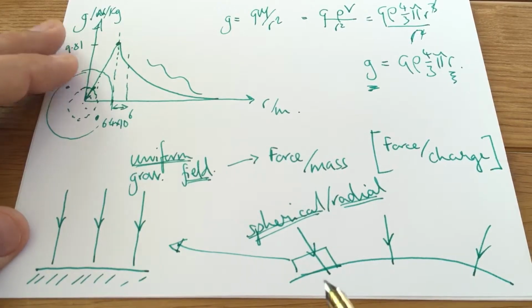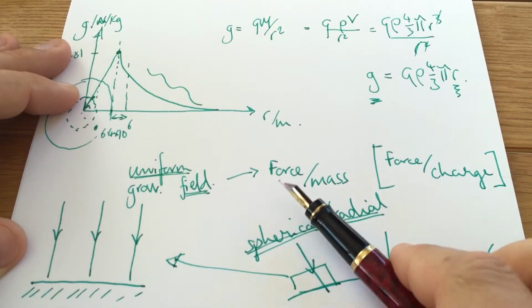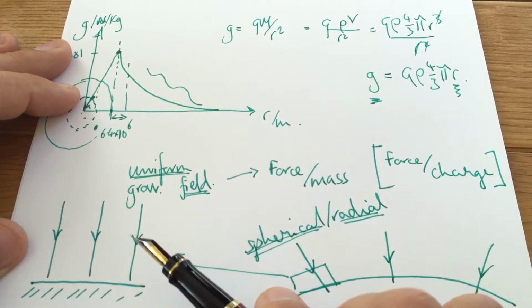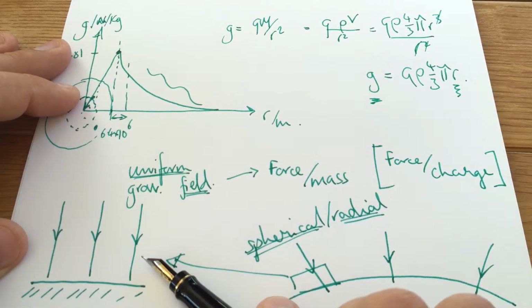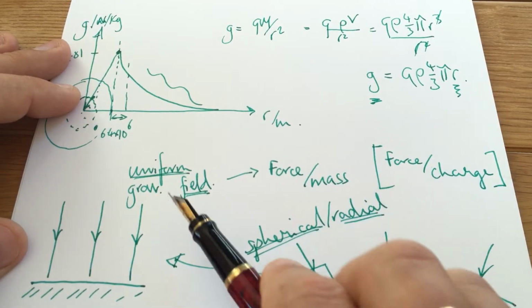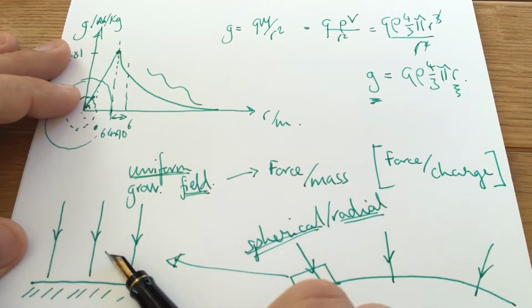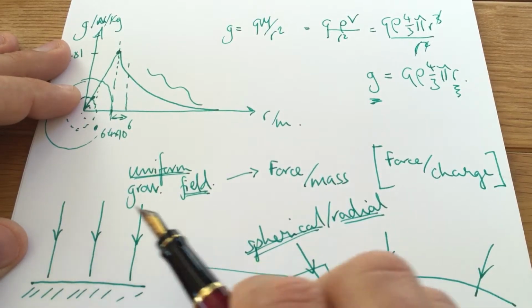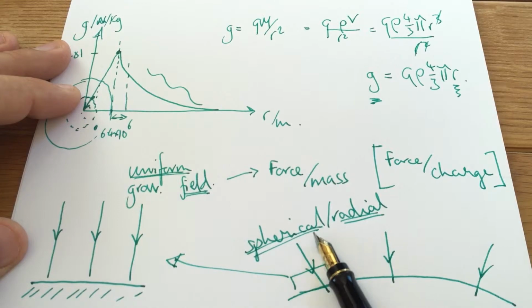That's quite important, so bear in mind a few points here. One is force field: a field indicates the force exerted on the mass, because it's a gravitational force. Near the surface of the Earth, you get a uniform field, which means the lines are all straight and in line, the same direction on every object. As we move further out, you start to get a radial field, or a spherical field, which means they're pointing towards the centre.